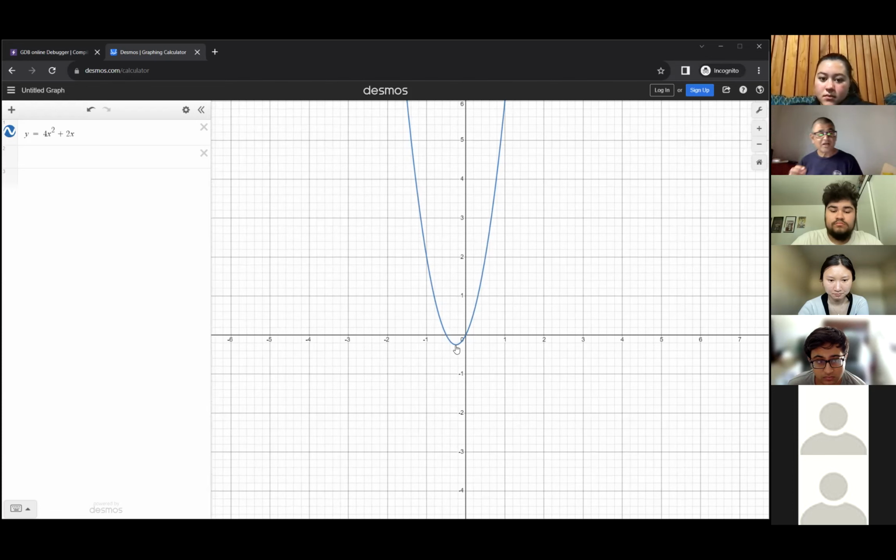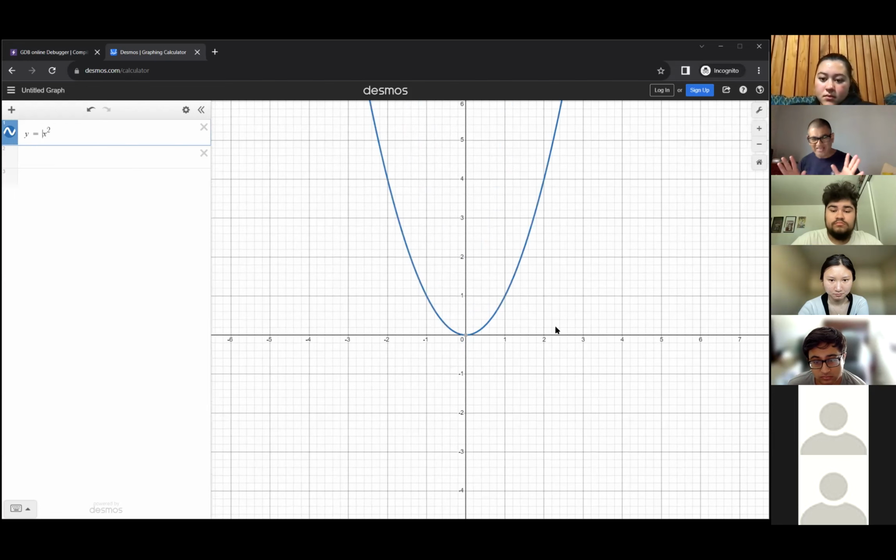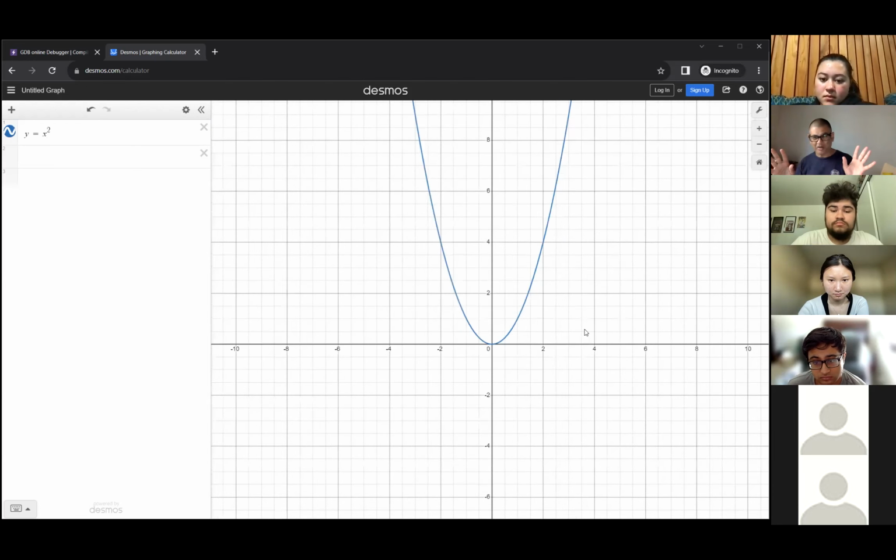All right. So because the 0 is not there, right? Even in fact, get rid of the plus 2x also for now. Okay, now it is tangential to the x-axis. Now that is your x squared curve, and get rid of the 4 also. Let's look at y equals x squared. That is your basic parabola.